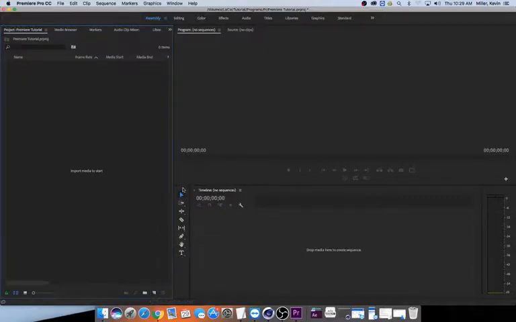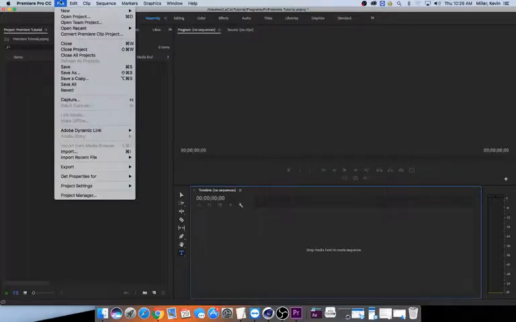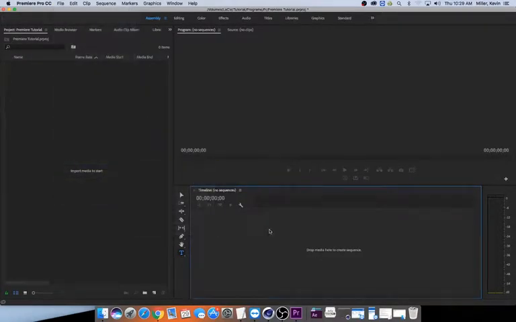Tools, your selection tool, you'll use that. The razor tool, you'll use that. And the type tool, you'll use that. The rest of these, again, you can feel free to look up on your own time, but you don't need them to get started. Timeline, this is where everything happens. This is the guts of the project. When you click on File, Export Media, whatever's on that timeline is what's going to be exported. And we'll dive into that a little bit maybe next time when we actually open a project and start to build something.